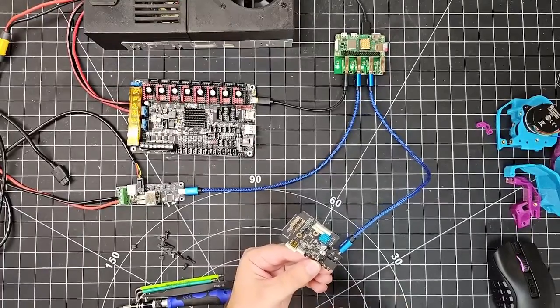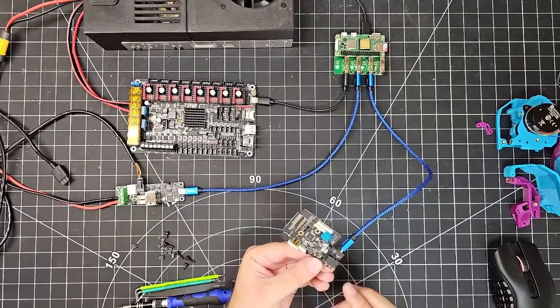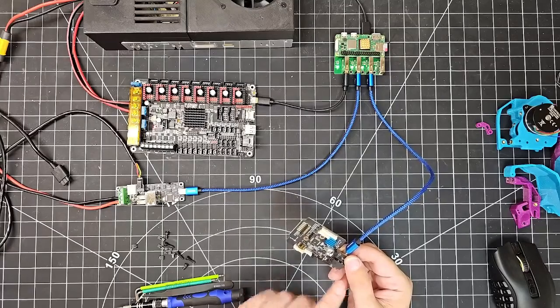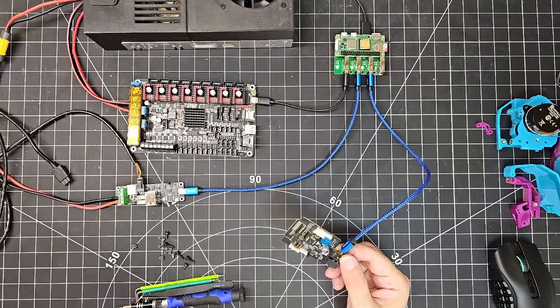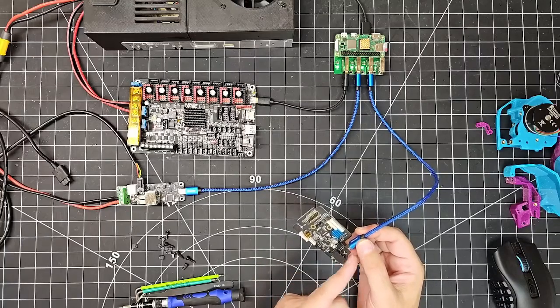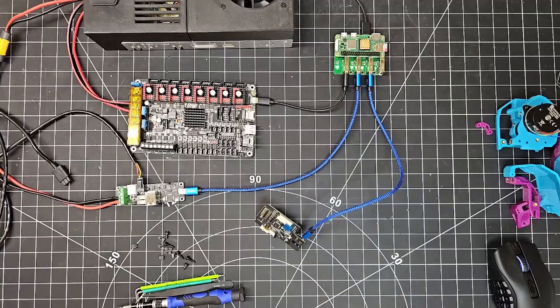We'll need to remove that jumper after we're done flashing this next step, because then we're going to want it to get power over 24 volts from the CAN bus connector, and that'll come directly from the U2C, the wire going to the U2C. But initially for flashing CanBoot to the board, I just want to get the power over the 5-volt USB, so I've got that jumpered. All right, so moving right along, back to my instructions.